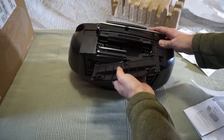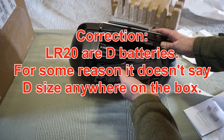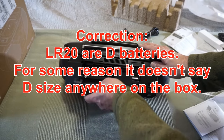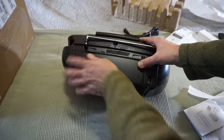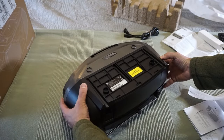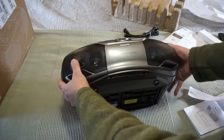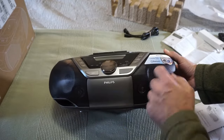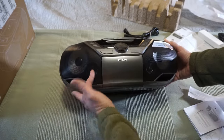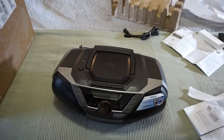There's an antenna for AM/FM radio. Cracking the back open, it takes LR20 — those are going to be C batteries, six of them. There's a nice cover on the back with some ventilation to let the heat out. This model was introduced in March of 2023, so it's only been out about a year. It has Bluetooth compatibility and 12 watts of average power output with the bass reflex system, with tweeters on the front.